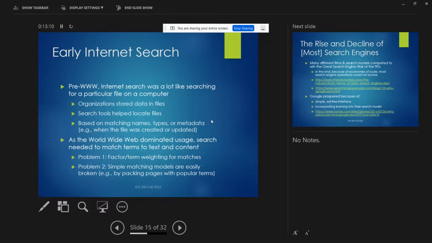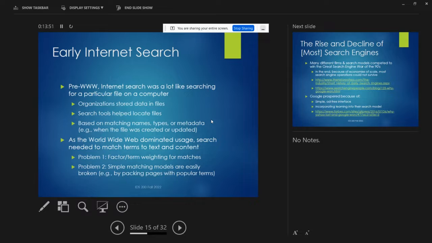So the first problem was just the factor or term weighting. So imagine if somebody enters a string of 6 words for a search query. Should the first word be more important than the 6th word? Should they all be the same? Should the 6th word be more important than the first word, right? And how should that go anyway? On top of that, what sort of groupings matter, right? If you find a pair of words that has a distinct meaning, so something like Chicago Cubs, distinct from just Chicago and Cubs separately, or New York City has a distinct meaning apart from those 3 separate words. How do you group those? And how do you recognize that it's significant?